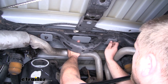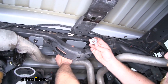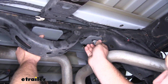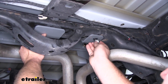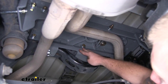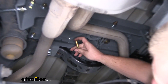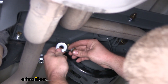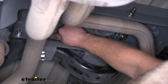Now take our rear brace and slide it into position, put it up, and get our handle bolts to drop through. While holding it up, take one of the flange nuts and get that started on each side, so the rear brace will support itself while we work on the rest of the hardware. Move to the other side of our rear bracket — there are two more holes — and use a bolt, split lock washer, and flat washer, getting those started on each side.